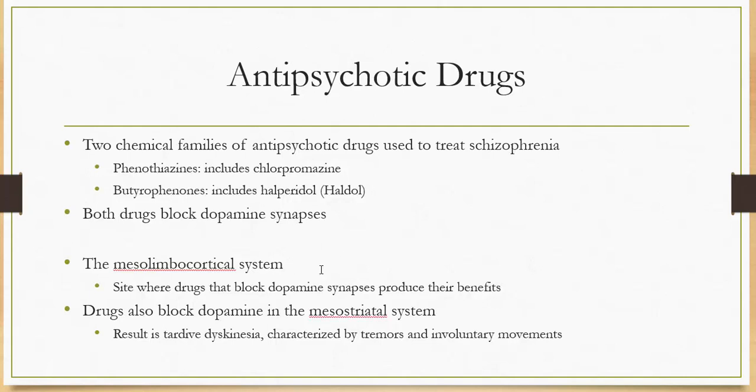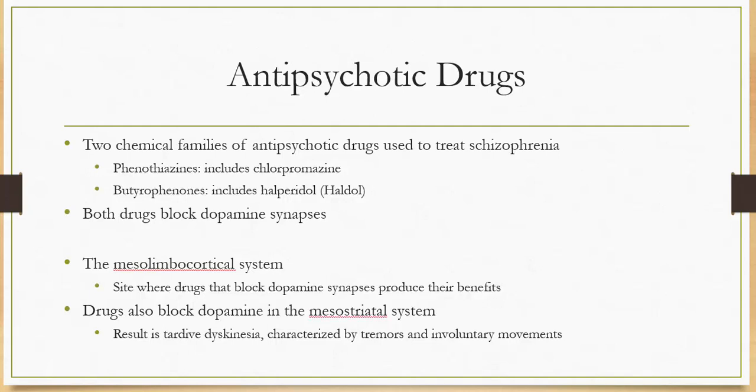But a problem with these early ones is they created this pretty bad side effect called tardive dyskinesia, and it's a motor disorder that once it starts, they couldn't get rid of it, because we know that there's dopamine receptors in the mesolimbocortical system, okay? But there's also some for the movement system, which would be the mesostriatal system.